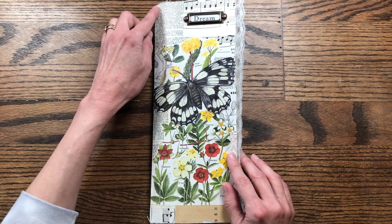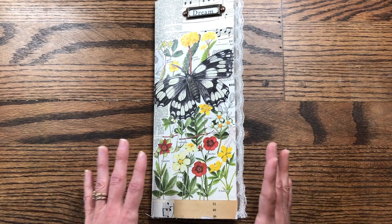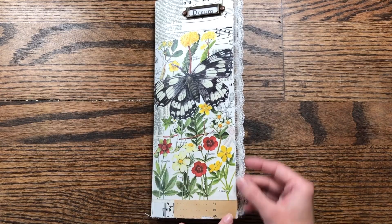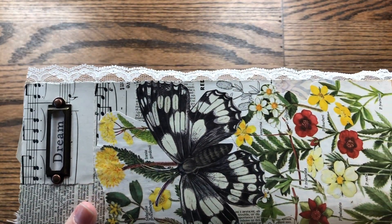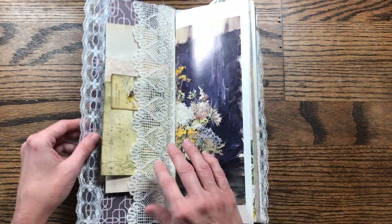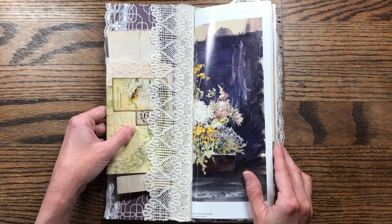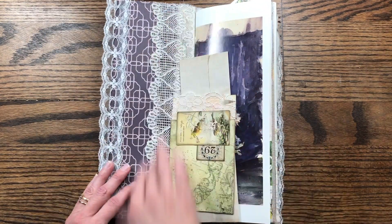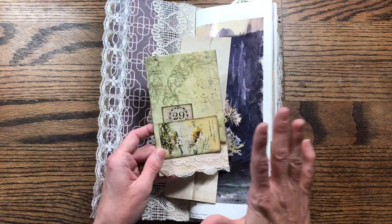This journal measures about 12 by four and a half inches. In the videos where I created it I do give you more of the measurements but that's approximate. For the cover here I've just kept the edges kind of raw and ragged. I like that. And then I've just added some lace behind it. So I have a pocket here. This journal was inspired by Roxy's creations when she created her document journal. I kind of followed along with that and created this one but just in my own style using my own paper.